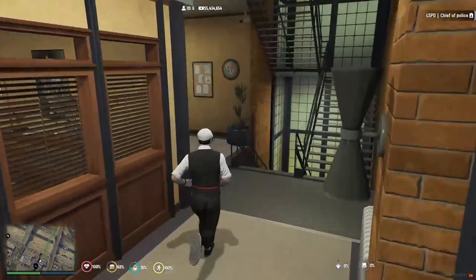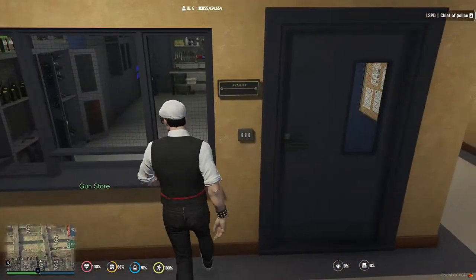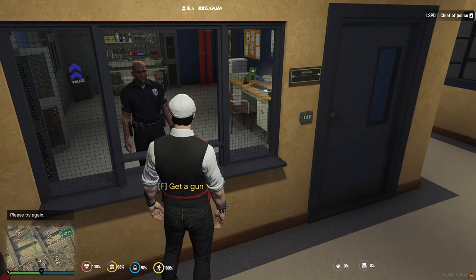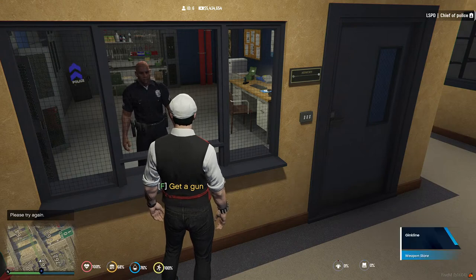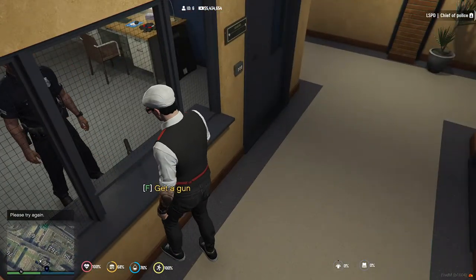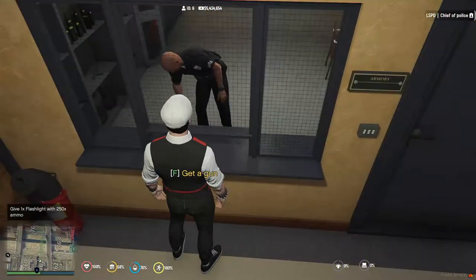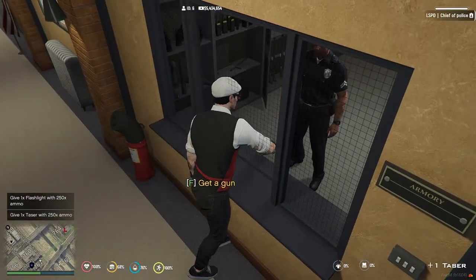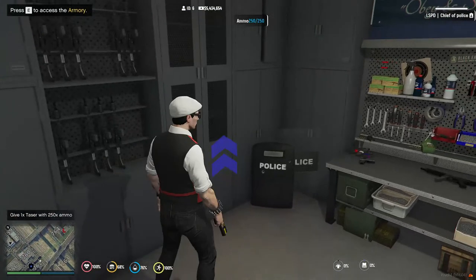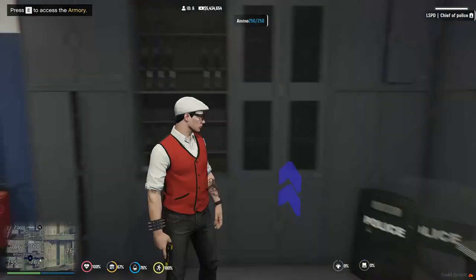It's far from this. It's here. This is the gun store. Press F. Weapon store. Nightstick. And I have nightstick, flashlight, and the taser. Also, there is the armory: buy weapon, withdraw weapon, store weapon, withdraw objects, deposit objects.